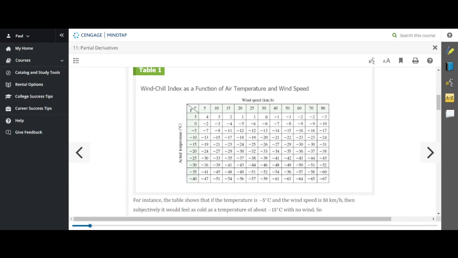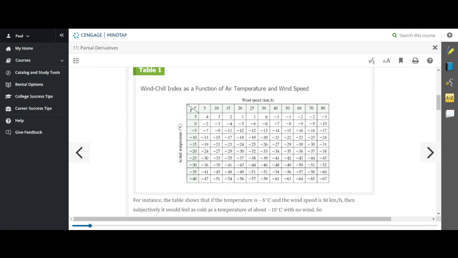Yeah, and Andrew has. You can see what happens if the temperature is 5 degrees and you increase the wind speed, what happens to the wind chill? Keep the temperature at 5 degrees and move along, increase the velocity of the wind. It gets colder, and you can see the temperatures go from 4 degrees to 3 degrees to 2 degrees, all the way until the wind speed is 80 kilometers per hour, there you got -3 degrees as your wind chill temperature.